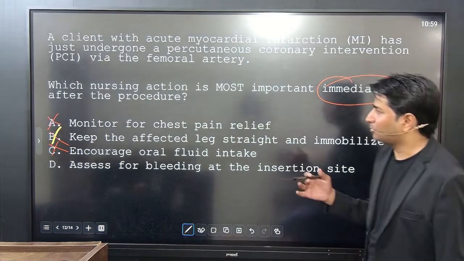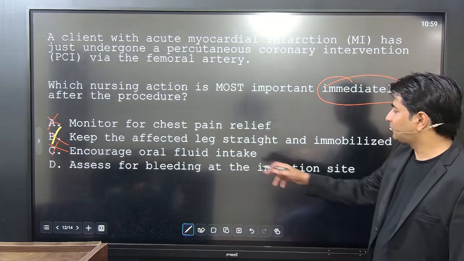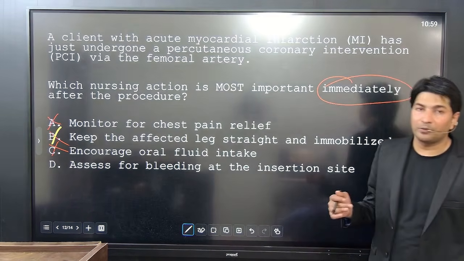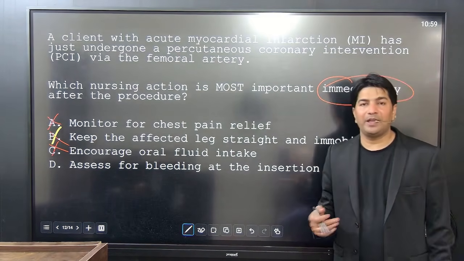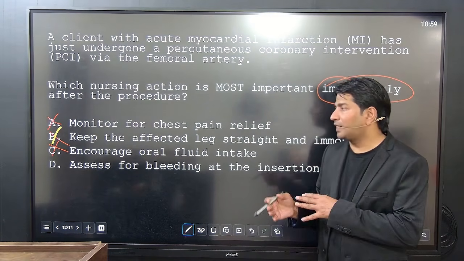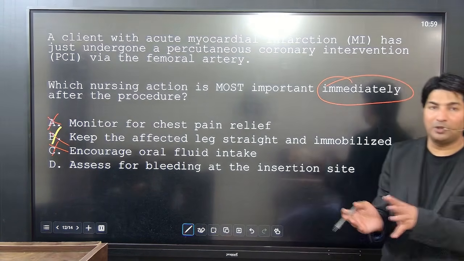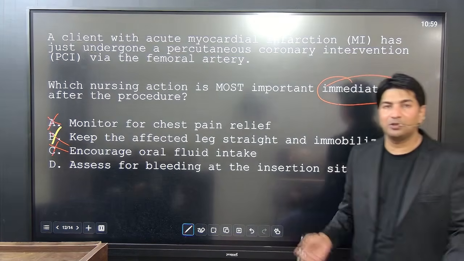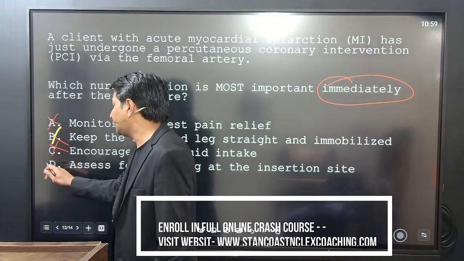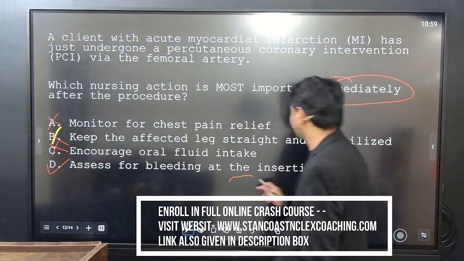As soon as the patient comes out of the postoperative condition, assess for bleeding at the insertion site. Yes, when it comes to the insertion site, whether it was inserted through the femoral or through the radial artery, since it's in an artery, it means the pressure is high. Since the pressure is high, there will be a chance of bleeding, and the patient could go into hypotension and shock if there's severe bleeding. So as soon as they arrive, what do we need to check in the patient? We need to check for bleeding.